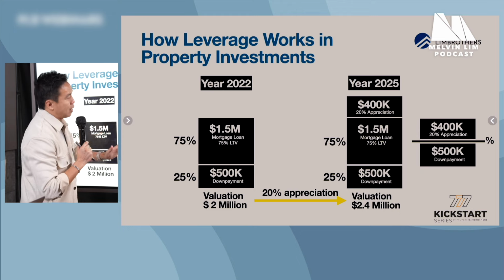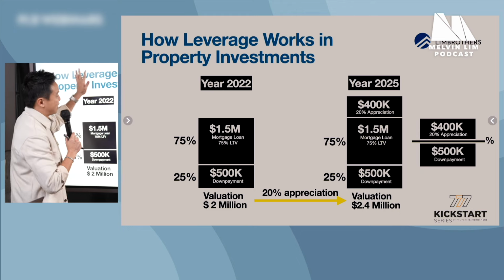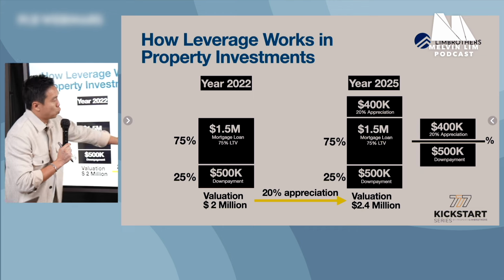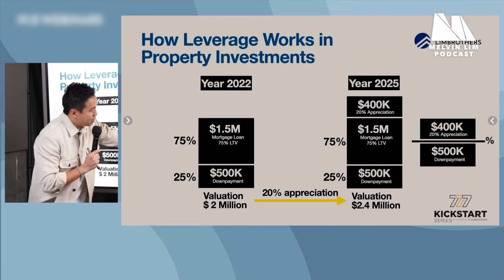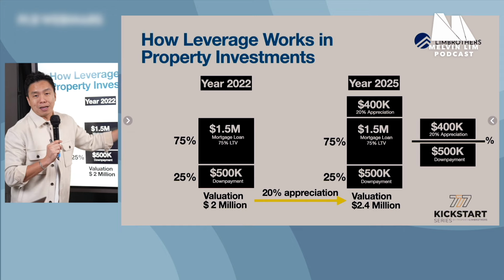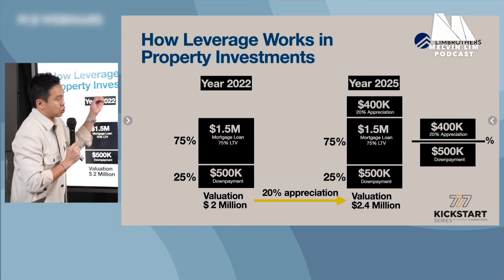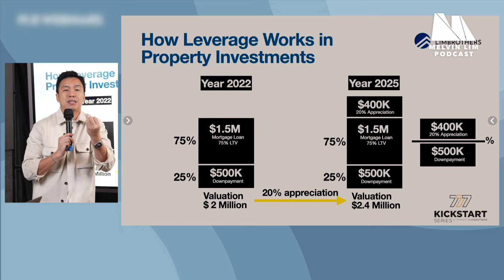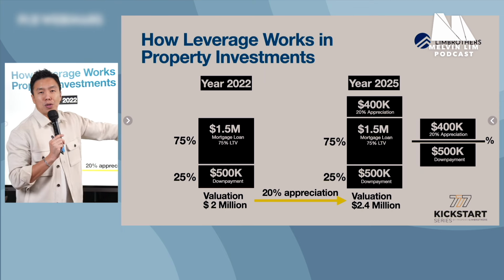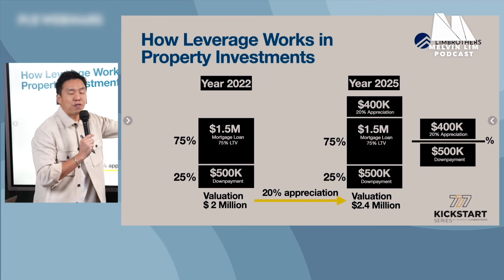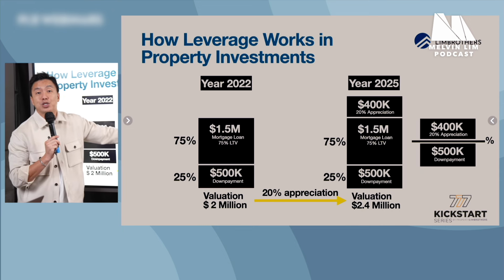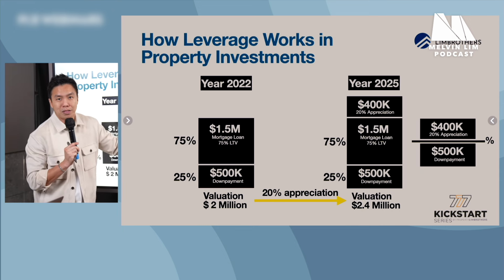A very clean-cut kind of calculation just to illustrate this main statement, that the bank, though they loan you 1.5 million, and they technically own 75% of your property, the entire title belongs to you. Of course, they lodge a caveat against your property, in the sense that they were the ones that loaned you 75%, but they will not come knocking on your door and say, hey, now you have made 400,000, give me 75% of this because I am a shareholder in your property. It does not work in this way.